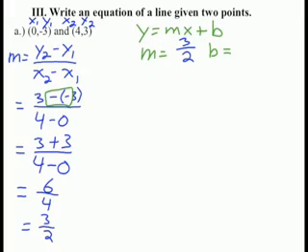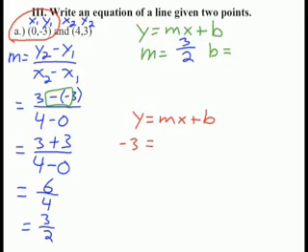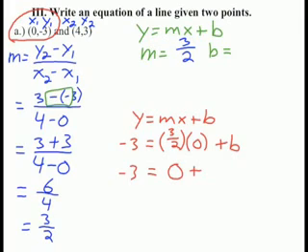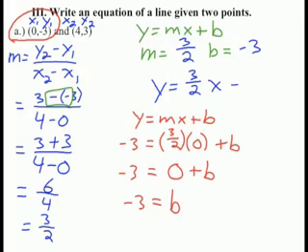Now we will use our slope and we will pick one of the points to substitute into y equals mx plus b to solve for b and find out what our y-intercept is. I always like to pick a point if there's a 0 in it because a 0 helps us simplify quicker. So -3, our slope is 3 over 2, our x is 0 plus b. Now we solve for b. Now 3 halves times 0 is 0. So -3 equals 0 plus b, and 0 plus b is just b, so b equals -3. So now our equation is y equals 3 over 2x minus 3.